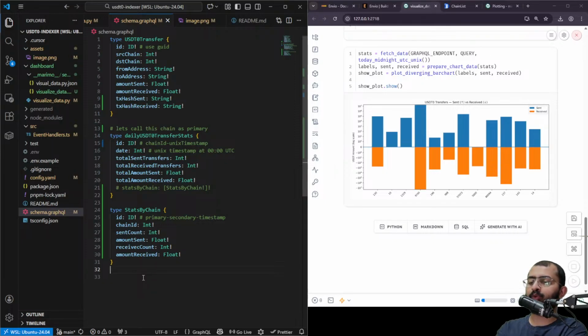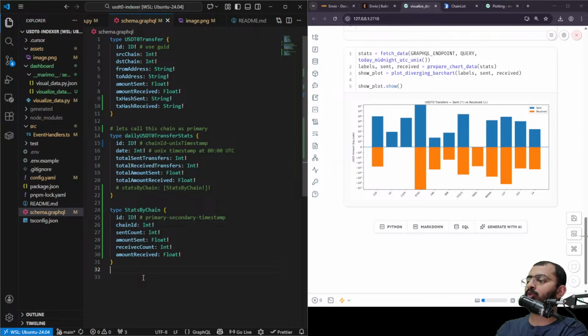So when we do send, just do the send part. Don't add the received part here for primary chain. Do that in the first handler. So we have received handler and we have sent handler, right?